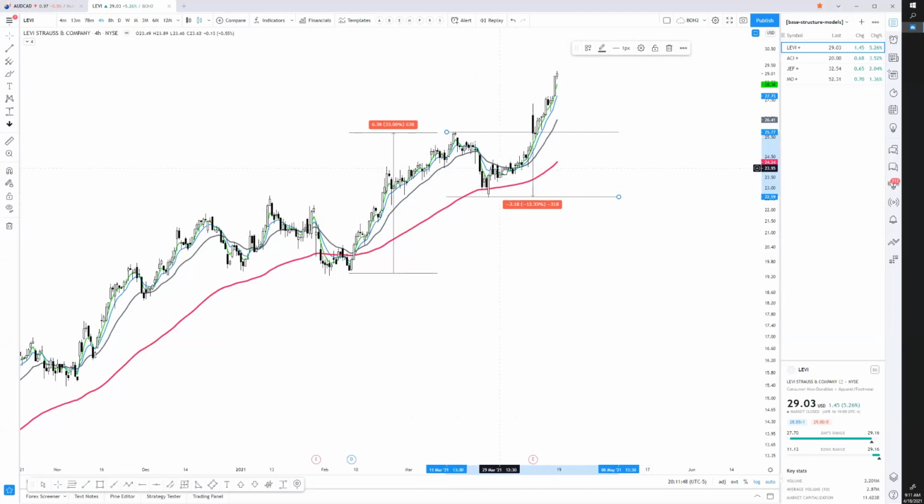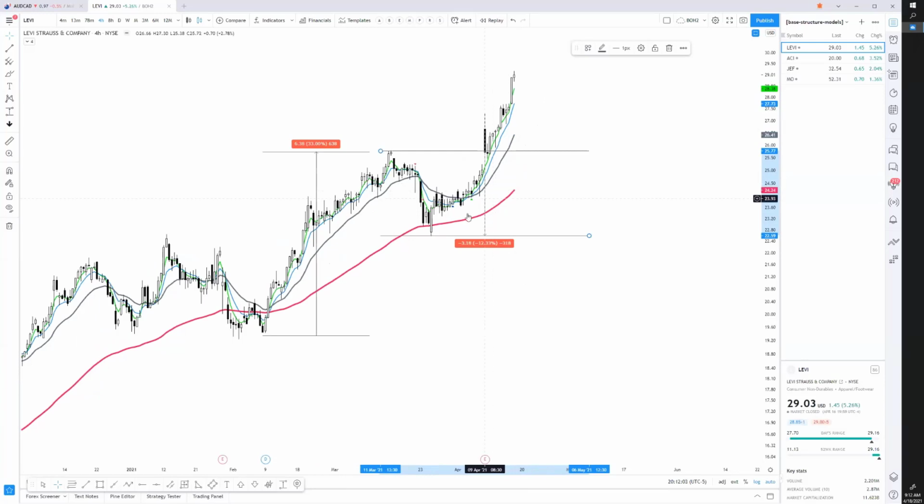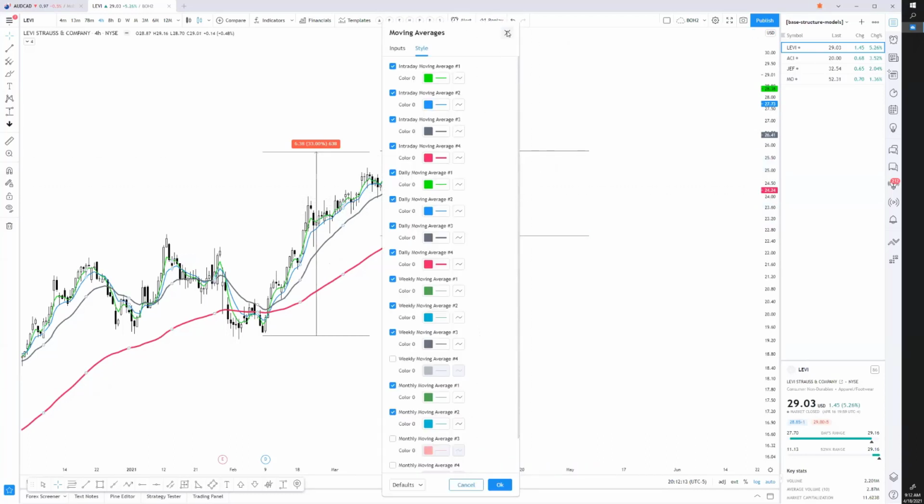slowed, and our EMA alignments got fixed. Here is the main buy signal if we're using our EMA buy and sell trigger. So here is your main buy signal on the EMA crossover. You also have an EMA buy signal here. So this is the EMA buy signal. This one here is an EMA alignment change.